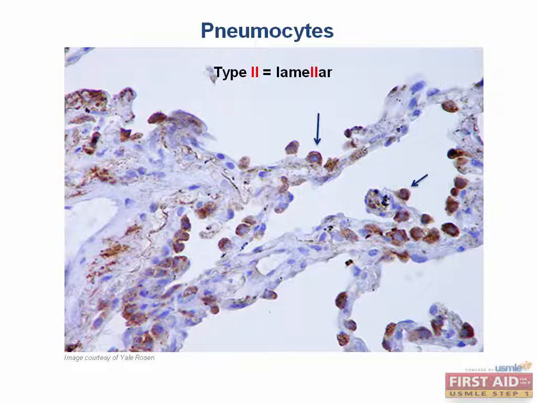Interestingly, these cells can differentiate into either type 1 or type 2 cells and are the ones that proliferate during lung damage. For example, in acute respiratory distress syndrome, also called ARDS, there is diffuse alveolar damage. The type 1 pneumocytes are the ones mainly affected simply due to their abundance in tissue. Once damaged, the alveolar membranes become permeable and a protein-rich fluid leaks into the alveoli, eventually forming the classic hyaline membrane seen in this condition.